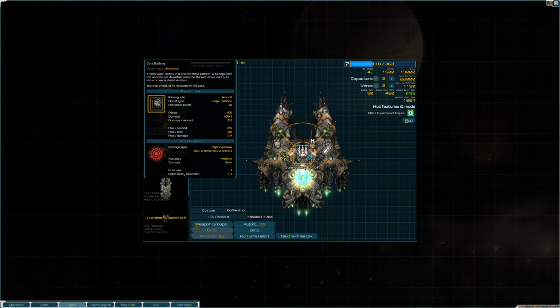If you compare it to the regular vanilla things, this is at the same range, with a good flux to damage ratio, and huge damage per shot. This can be a plus and a minus. This thing shoots slow, however it packs a serious punch.